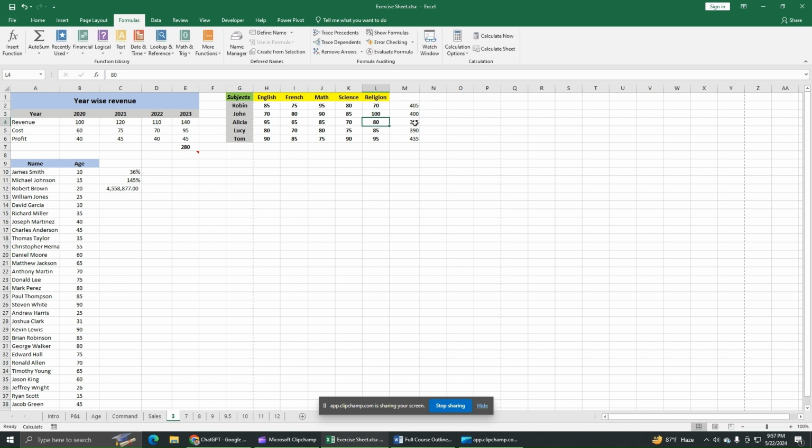So how can you change that? After changing this value, Calculate Now, and it will be changed. So if you select manual, you have to work through these two options. I have shown you this option. Now I will show you this option.